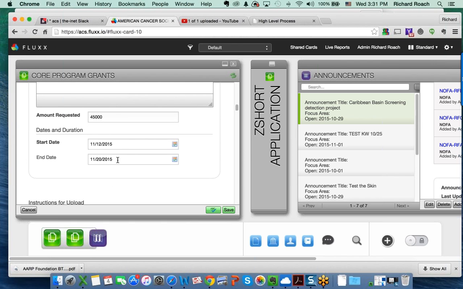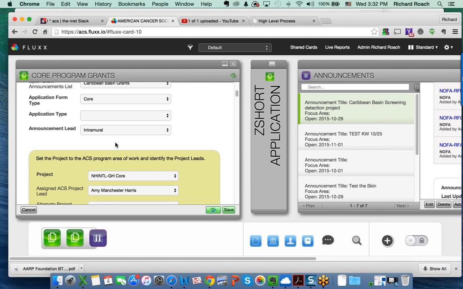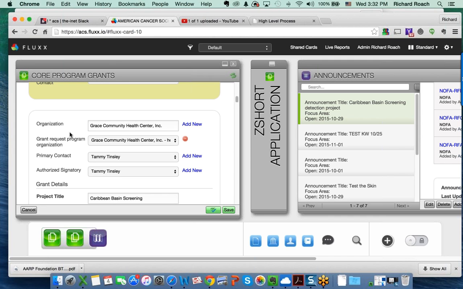And they should fill in an end date too. All the ones that are bolded. Yeah, it looks like all the ones that are bolded, except for the end date. Basically, I tried to bold them all except the organization. You can't bold this because it's a system component.